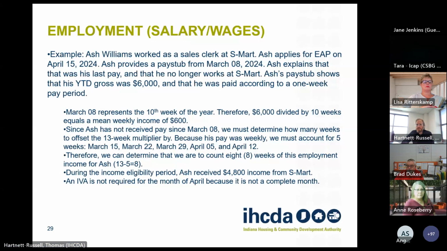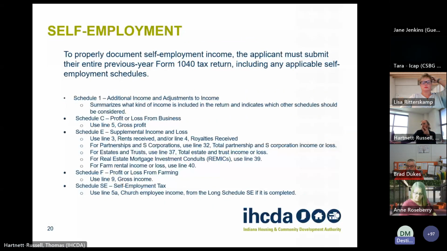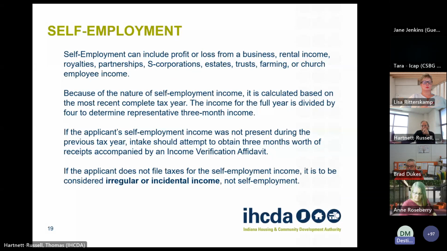Destiny. Hi, this is actually Laura Collins. Hey. Hi, I just wanted to clarify something regarding the self-employment. Did I understand you to say that if they apply the 1st of 2024 up until April 15th, we can use their 2022 tax forms? Yes, because it is not required for them yet to have filed 2023 taxes. Now, if they file 2023 taxes early, they should absolutely be using the 2023 taxes. So it's the most recent taxes that they have filed.